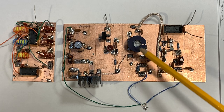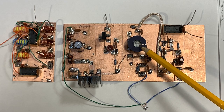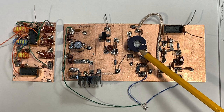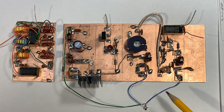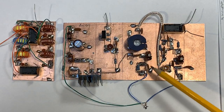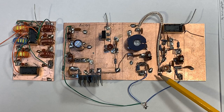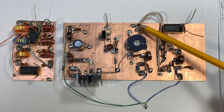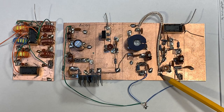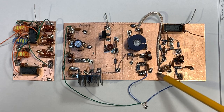The second stage is the driver. I used a 2N2219A, which I happened to have in the junk box — the same transistor that Farhan used in the BitX40. Again, with one of the tri-filer cores that he gave me, just laid out here. I was really careful to keep the input of this stage as far as possible from the output of this stage to discourage oscillations, and I put a little piece of coax here.